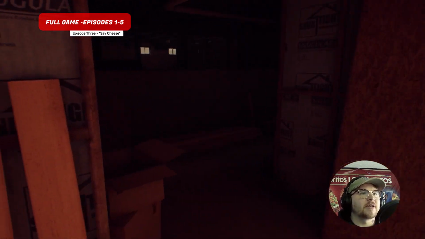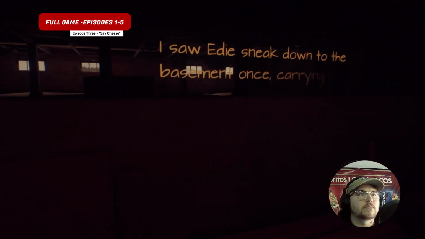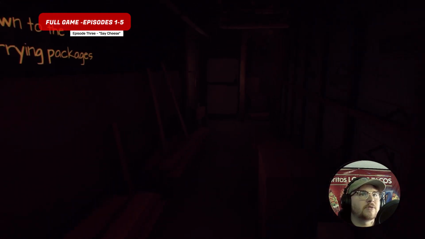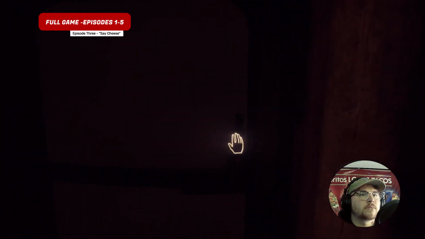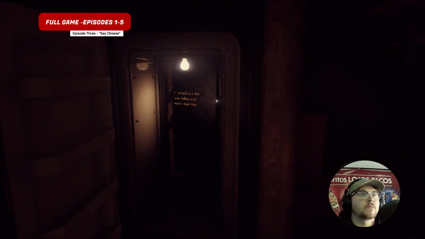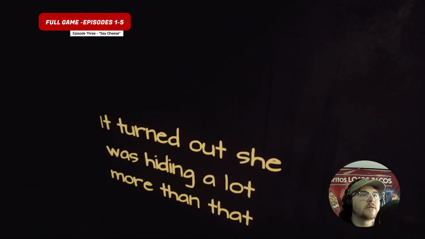Let's go back in here, because that's where the refrigerator I saw is. Edie snuck down to the basement once, carrying packages. Okay. Nosy. I thought maybe she was hiding presents. Turned out she was hiding a lot more than that. Is there a whole generator down here?